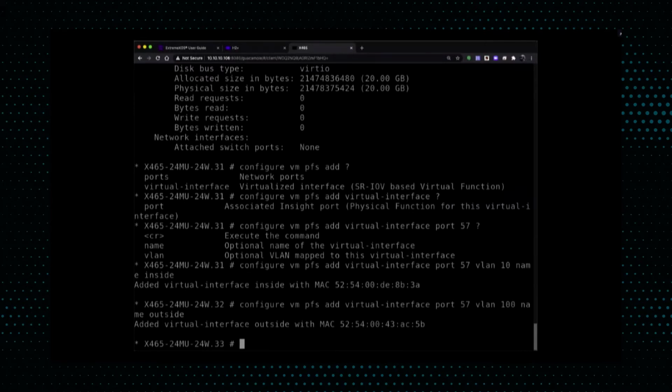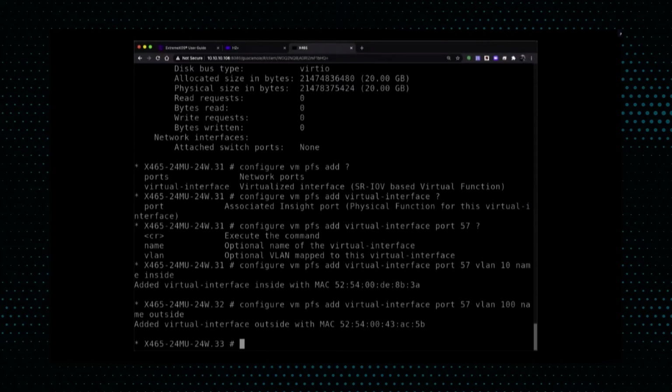There is one other port you can map with this that doesn't show up when you question mark, and that is a management port. And when you add the management port, it will not connect to the forwarding plane. It will actually connect directly to the management port, either on the front or the rear of the switch that you've chosen. Caution, this could put production traffic into your management network. So please be careful about this. It's a 1 gig port. You have a 10 gig port with these directly connected inside ports. And in this case, we're sharing that bandwidth, but in management, it's possible to overwhelm that port with too much data or your management network. Most management networks are not designed for production type traffic, so please be careful.